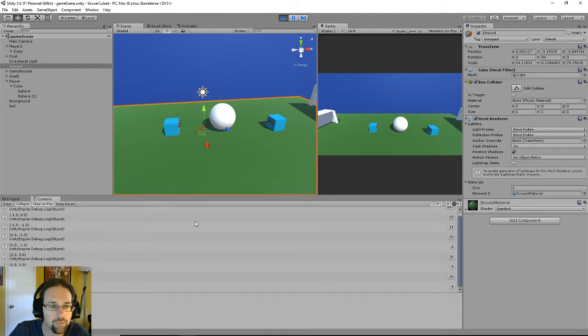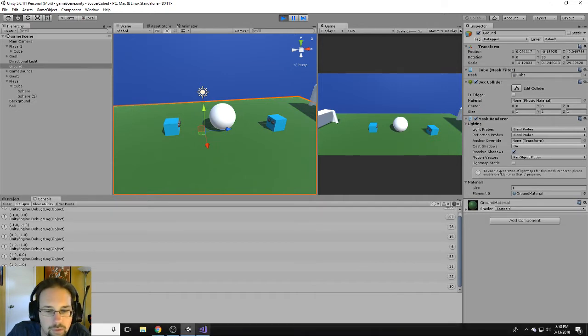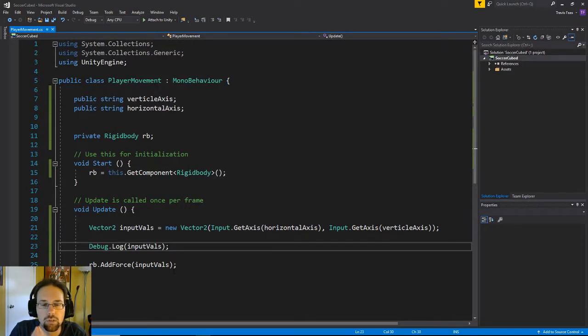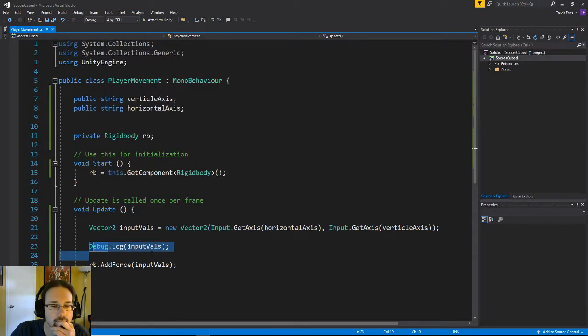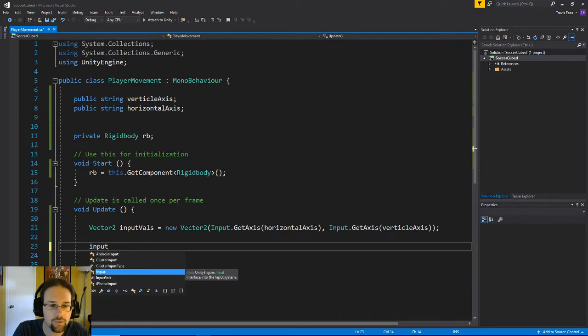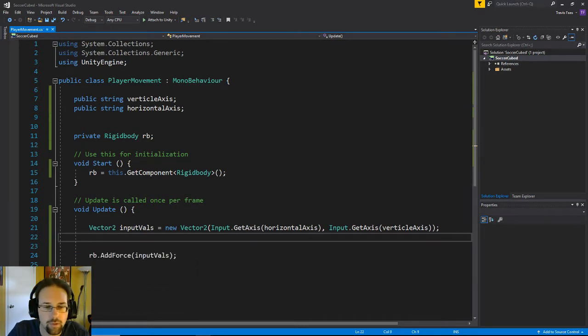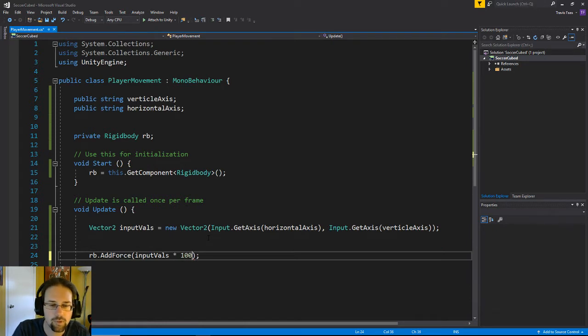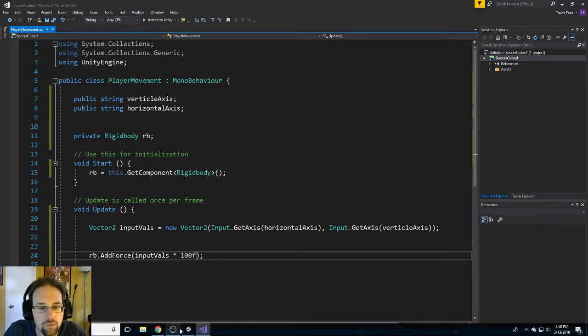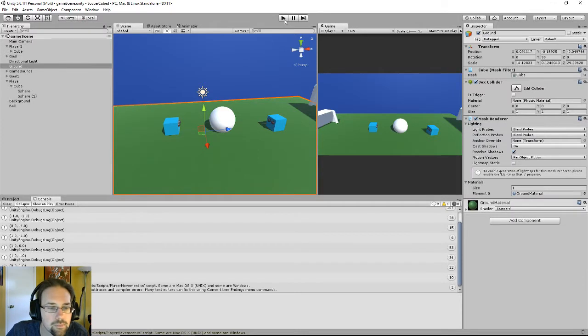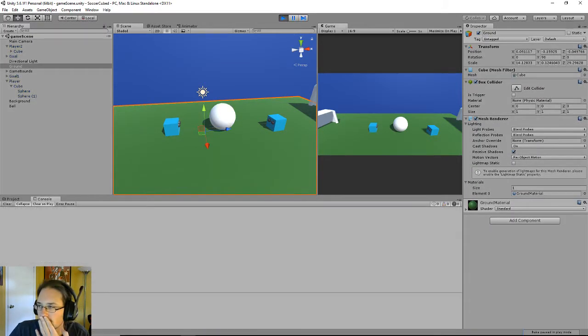Should be a way to collapse only when I get new values. Yeah, okay, so I'm getting new values. Good. But my add force is really low, so let's try this. Input values, now let's just multiply it down here. Input values times 100 F. So multiply it by 100. This would be like the speed essentially. Yeah, there we go. Oh yeah. Nice. Oh no.